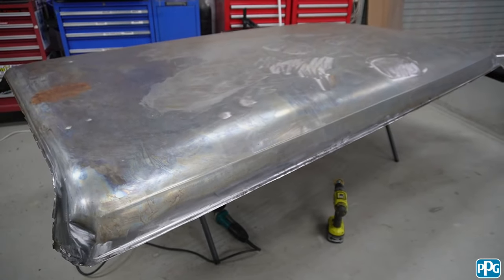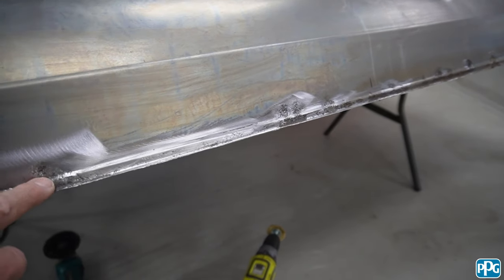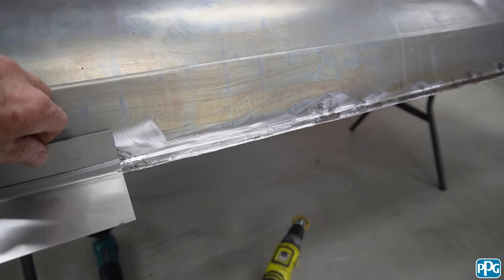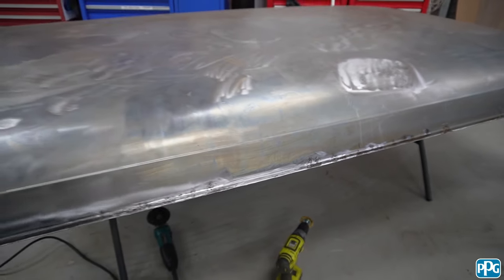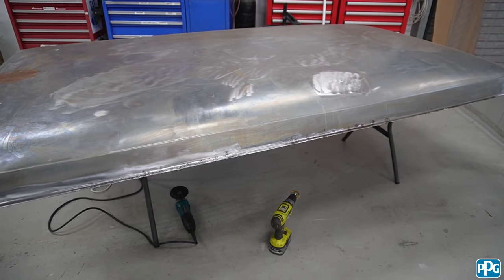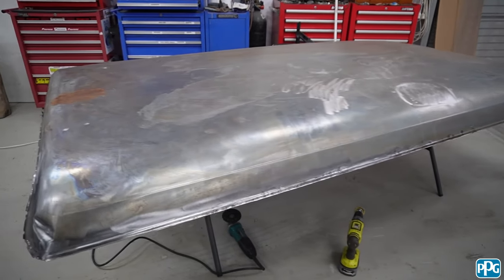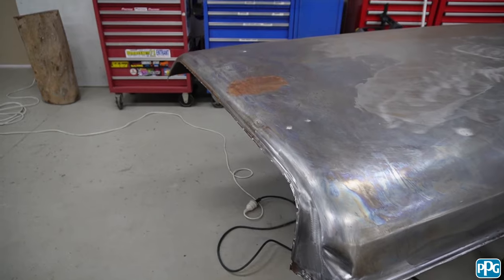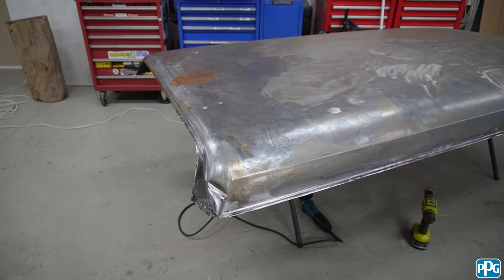Some people would probably replace that whole edge — I don't have that skill. So I'm going to go along where I've got some pinholes and things and I'm probably just going to put a piece in. I may even just put a copper block behind and weld them up with a MIG because that's just the way I do it. So I'm going to flip it upside down, clean it all up, get some shape back into it. I'll have a go at these dents and show you how we can maybe get that done.